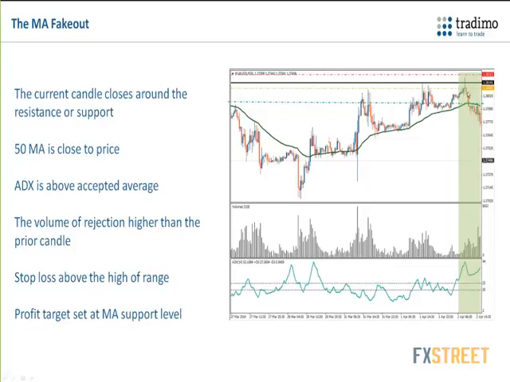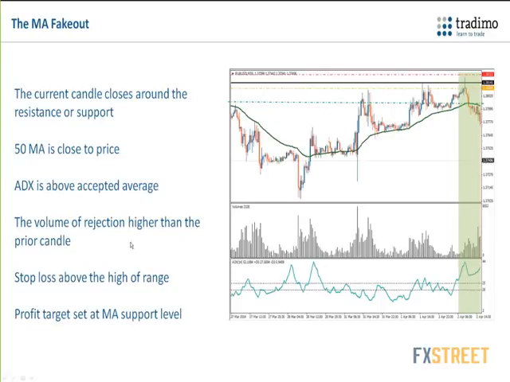And then if we get down to this level and we fail to close below the moving average, maybe we get a hammer pattern like we see here, then you can always look to exit the trade. And again, using a little bit of discretion, very, very important, guys. So this is the moving average. And in terms of the main tool I use to avoid breakouts, Dilesh, it's on the next slide.